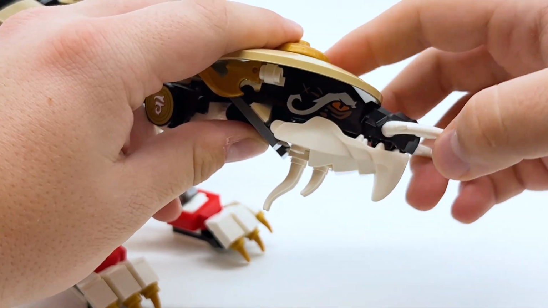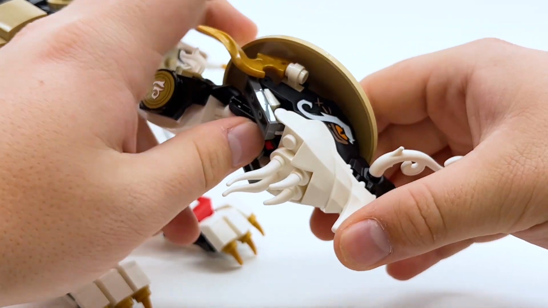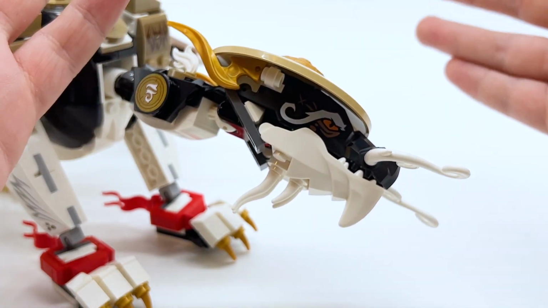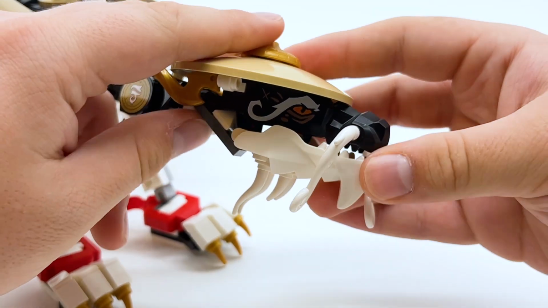The bottom jaw, though, is one we've seen before. It's the one that Jay's Lightning Dragon Evo introduced. But now it's been recolored in white, and you can see there's a brick-built beard flowing off of it, which is an incredibly fun touch. It breathes new life into the piece, makes it feel different, even if it isn't. And I think it fits really well for this guy. Of course, there is articulation on the jaw.